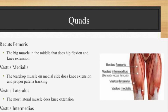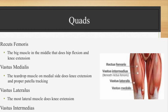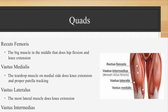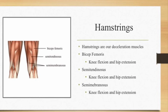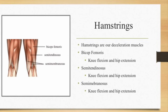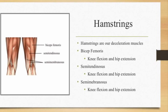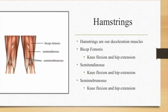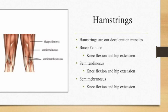The vastus lateralis is the most lateral muscle of the knee and does knee extension. Vastus intermedius is the deepest of the 4, unable to see here on this picture, but it also does knee extension. Next, we have the hamstrings. The hamstrings are our deceleration muscles. We have 3. First is the biceps femoris, which does knee flexion and hip extension. In the biceps femoris, we actually have a long head and a short head. Next is the semitendinosus, which also does knee flexion and hip extension, and the semimembranosus does knee flexion and hip extension as well.